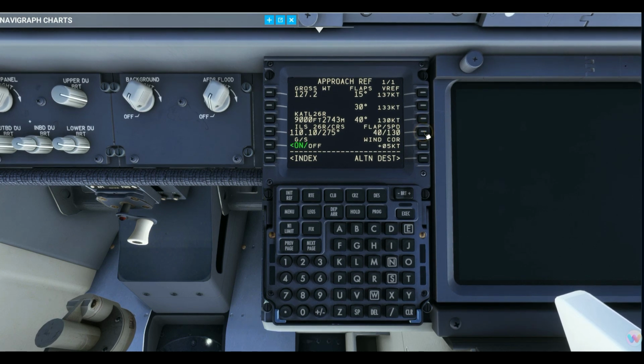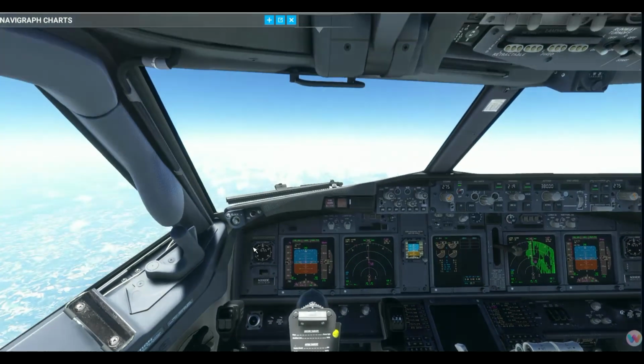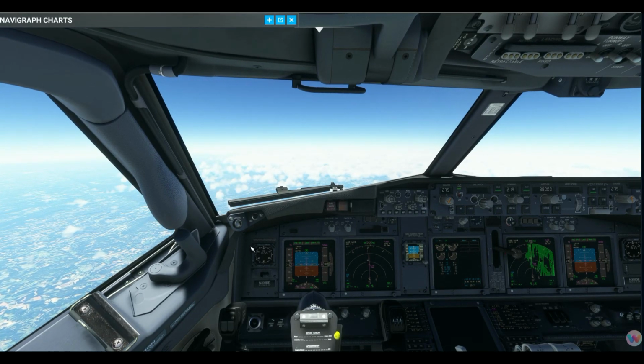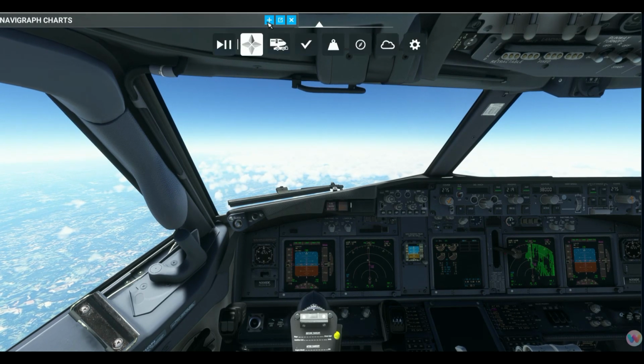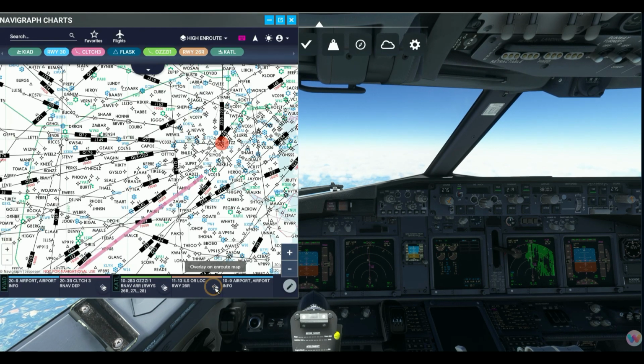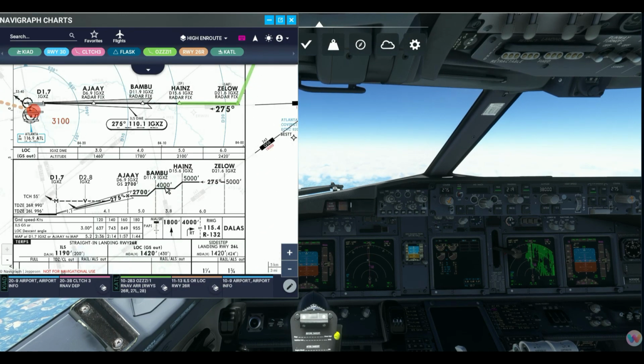Speed. Get that in there to the FMC computer. And I think that's pretty much it right now. So we'll look here at our runway. And we're going to come in at 5,000 feet. So we'll set that for 5,000.